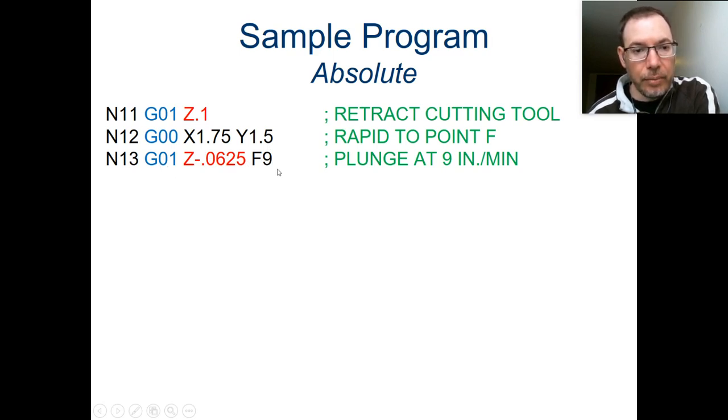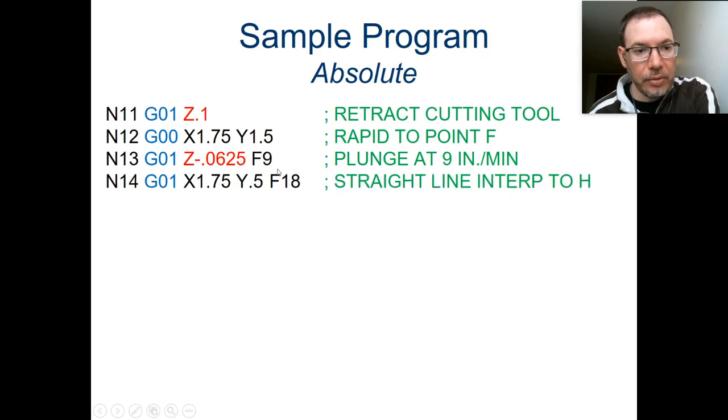And then we're going to make our next cut. So let's look and see which way they went. Okay, so they're doing the straight line cut to H. And again, all this is very repetitive. Setting the XY coordinates, changing the feed rate again because we're doing horizontal cutting. And that's nothing too big. We're going to go to point H.